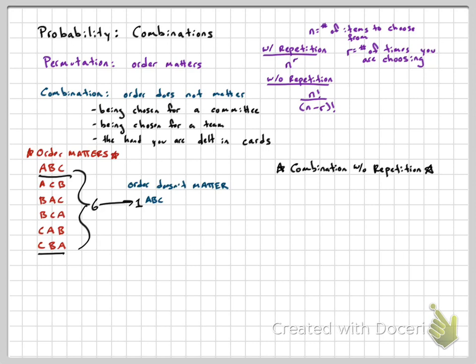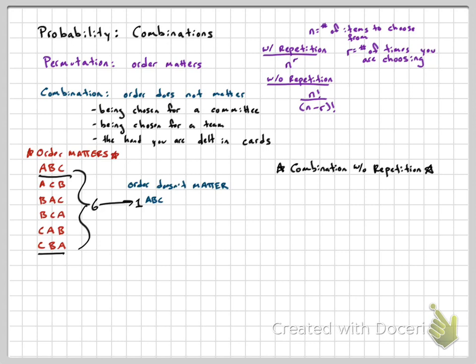Combinations with repetition becomes a little bit confusing. It gets a little over the top. So an example of a combination with repetition would be like going to an ice cream store and you want to get 3 scoops. Now you could get chocolate, vanilla, or strawberry. You could get all 3 being chocolate, right? It doesn't matter the order in which you get them, but you could get more than one of the same scoop. That would be combination with repetition. That gets a little confusing, so we're only going to focus on combination without repetition.